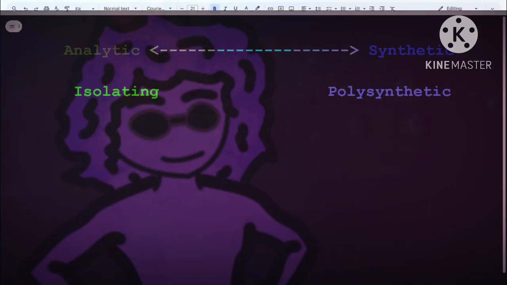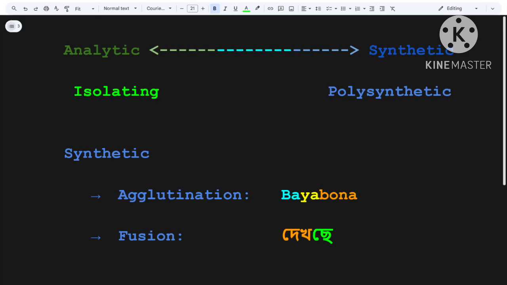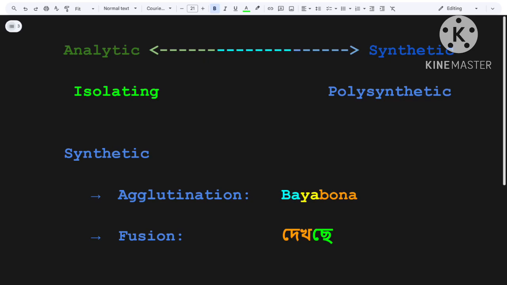Back to topic. When it comes to inflection, there are two techniques that a language can use to put information into a word. One is agglutination, having different parts of a word reserved for different bits of information, gluing them together. The other is fusion, which is when those different bits of information can fuse together into a single inflection.